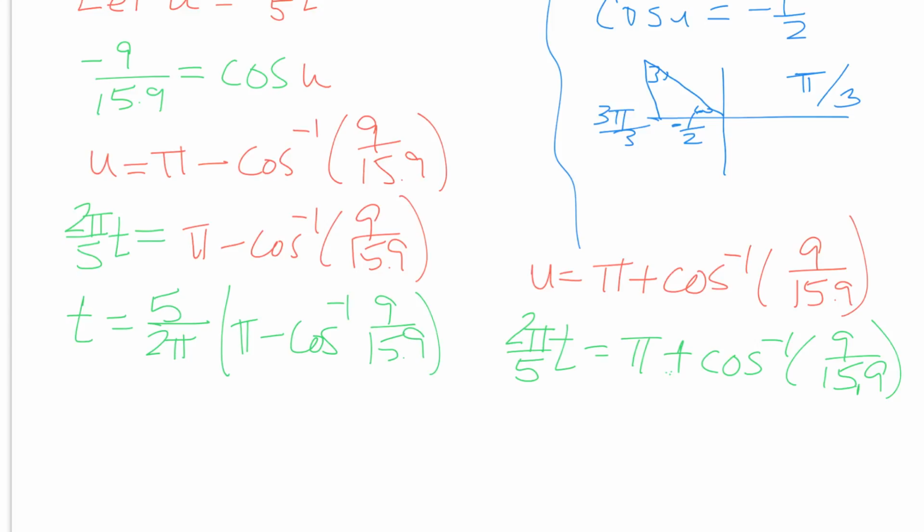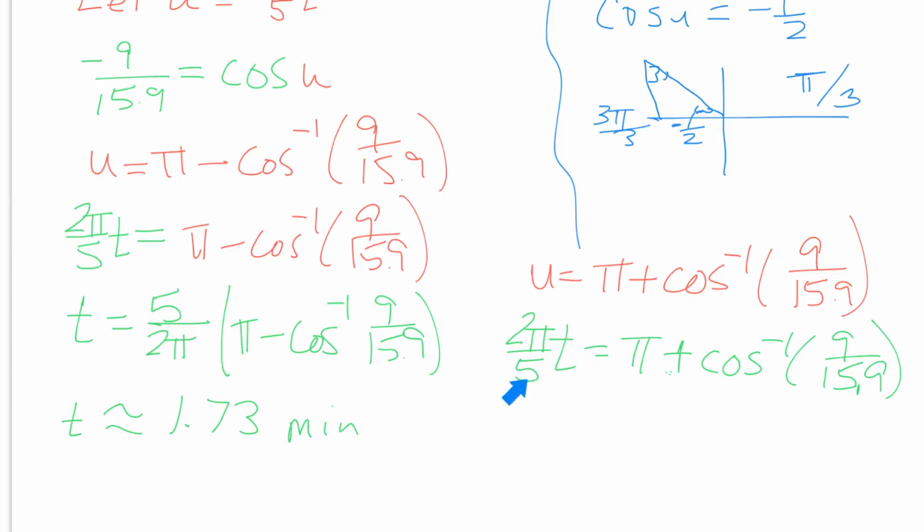This is what you are plugging in your calculator all at one time. Don't round anything beforehand. So pause it for a second, plug that in your calculator, and let's compare to make sure you're plugging things in correctly. If you did plug it in correctly, you should get t to be approximately 1.73, and that would be minutes.